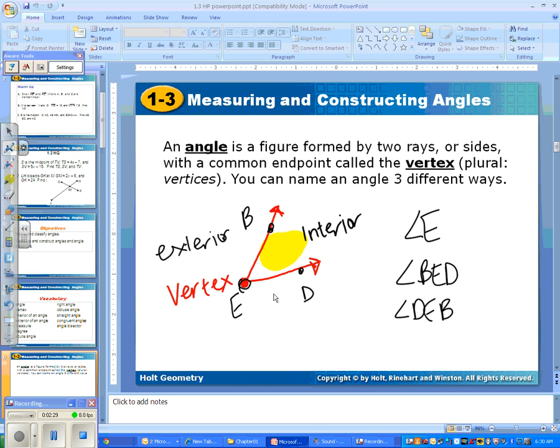Other times, and again, not very often, sometimes they'll put little numbers in here, like number 1, because this is the number 1 angle. It's important that it doesn't have a degrees. That's measuring the angle. If it has a degrees, you can't do this. If it just has a little number right there, you can go ahead and just call it angle 1. Okay, and again, you probably won't be using these very often, but if you can, then go for it. Finally, what was I going to say? Oh yeah, okay, so mostly they're going to be simplistic like this.